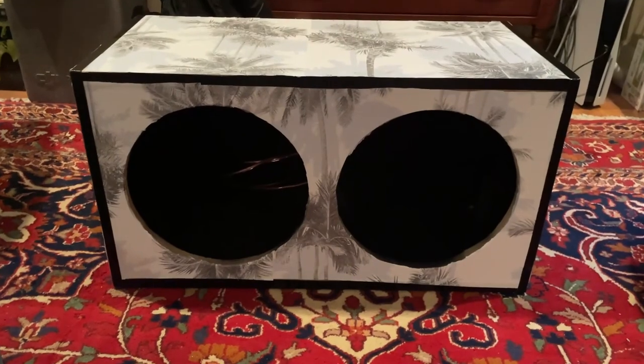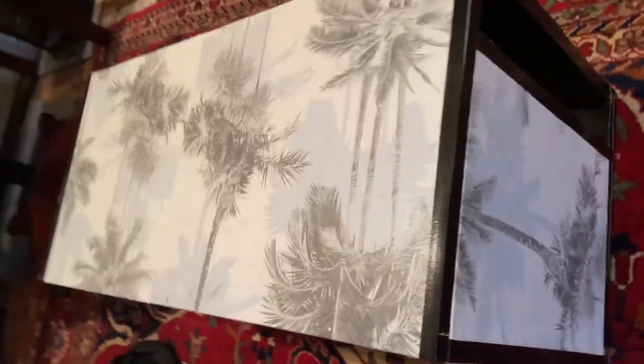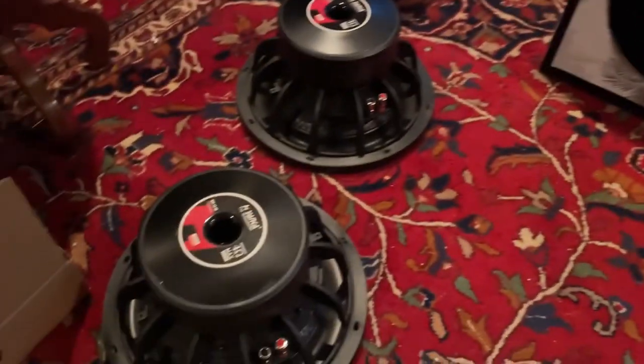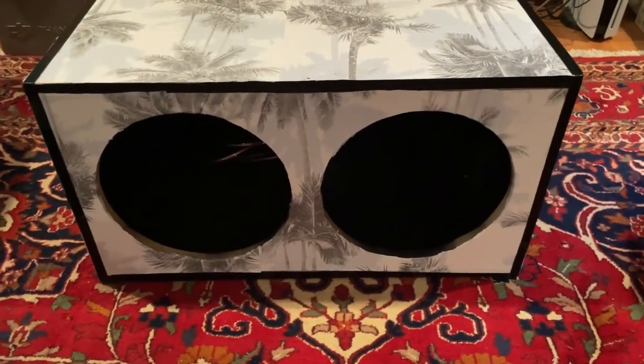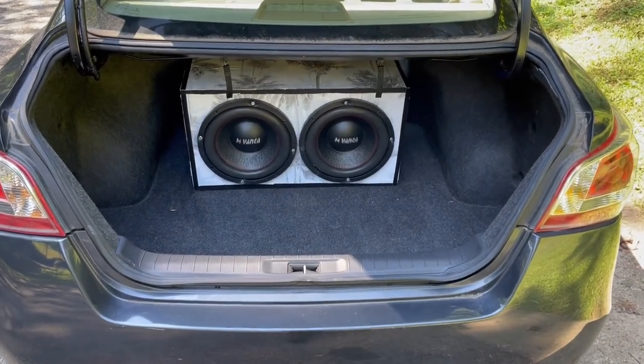All right, this is the final product of the dual sub box. It looks spectacular. I freshened it up a little bit with the wallpaper and some Gorilla tape. And now we're gonna put the subs in and put it in the car and give you a demo. This is a demo of the dual 12 inch sub box.